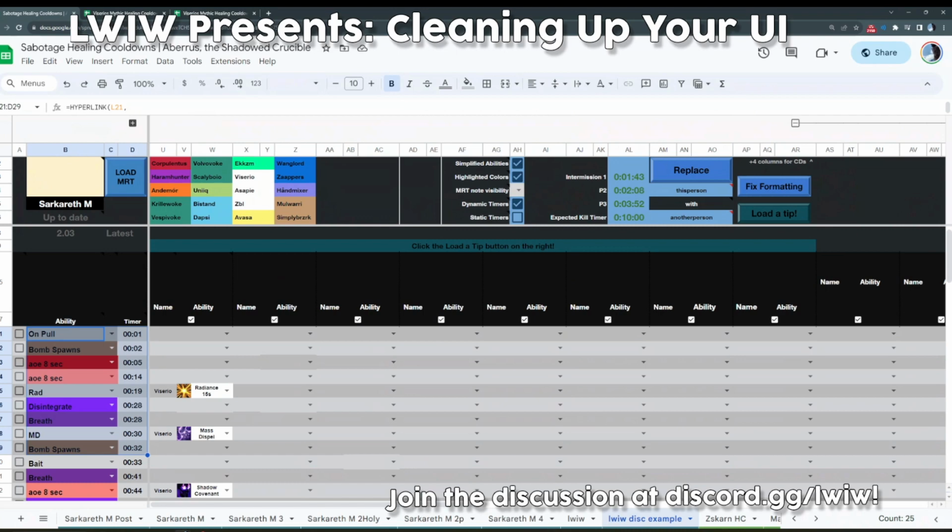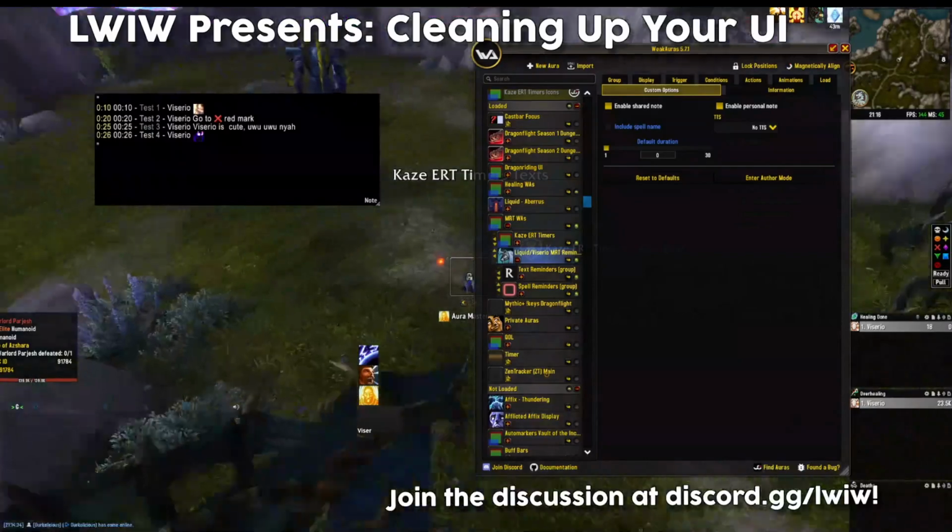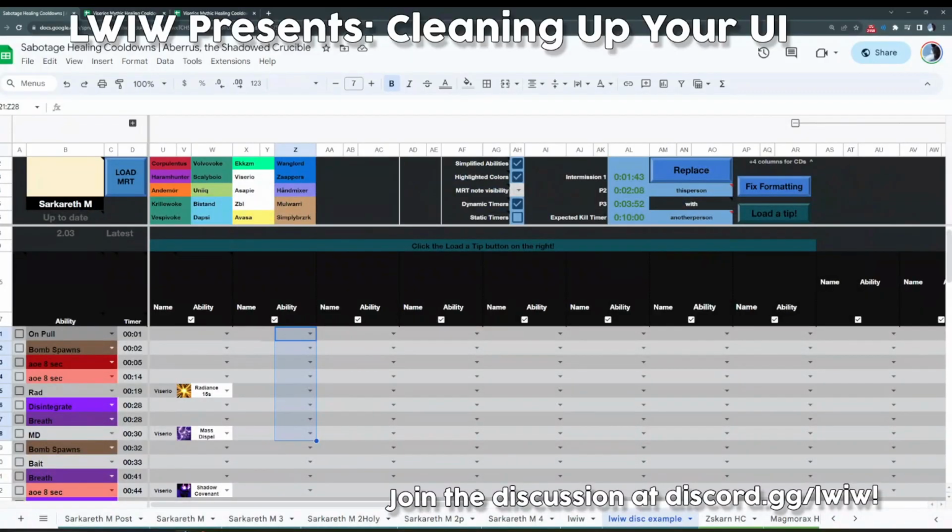So if you're a warlock who wants to map out your... I know zero warlock spells, this was a bad example. If you're a mage who wants to map out your personal port, if you want to map that out and get an icon warning for that, you can pretty easily just add it to the sheet and make reminders for yourself.